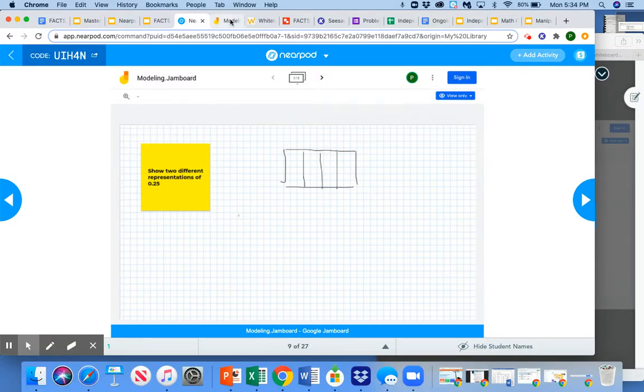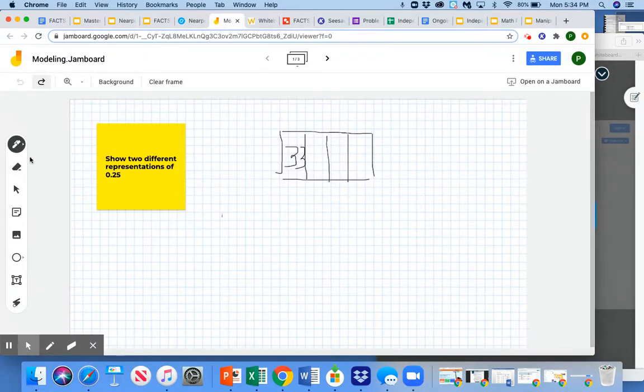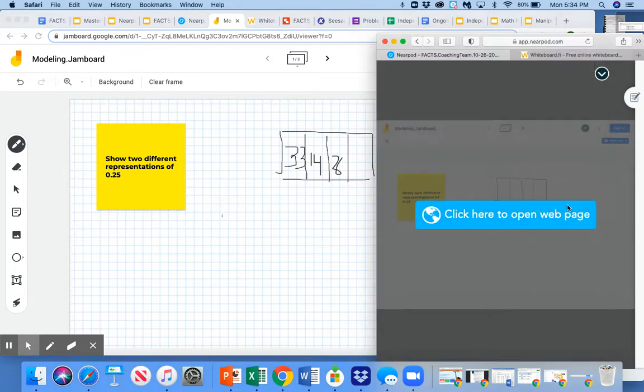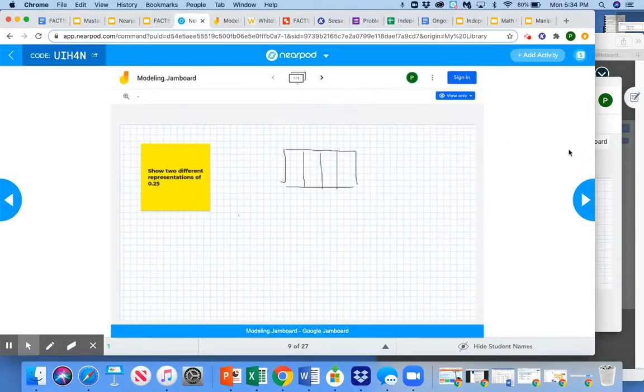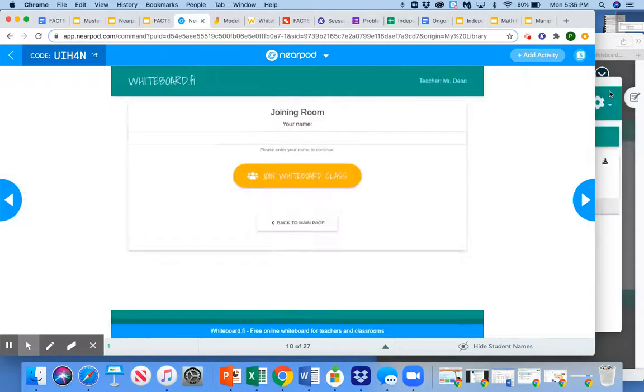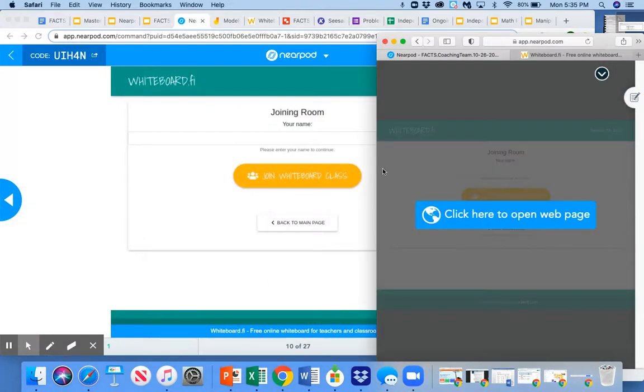We're going to do the same thing. We're going to use a different tab as a teacher. And as I draw in this other tab, it's got a great drawing tool here. As I draw in this other tab, students in their Nearpod will be able to see me updating the Jamboard in real time. It will pop out, but when I move the Nearpod forward, that pop out will go away and we'll move to the next slide.